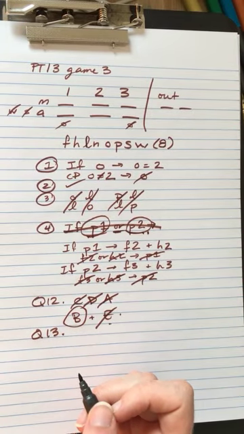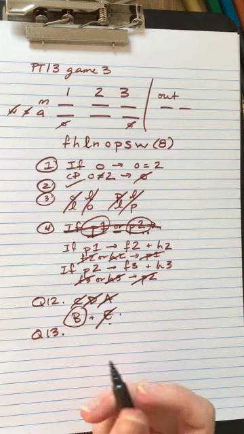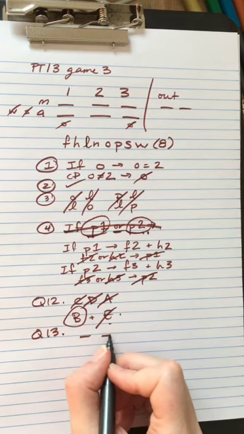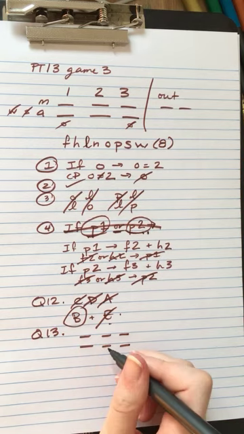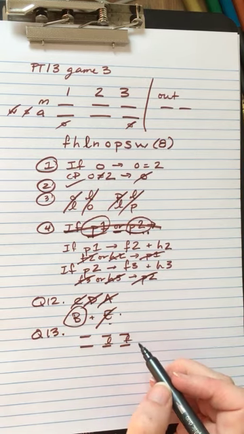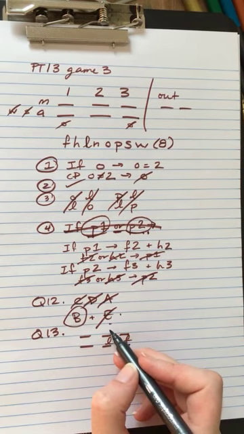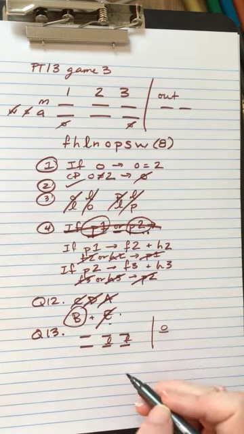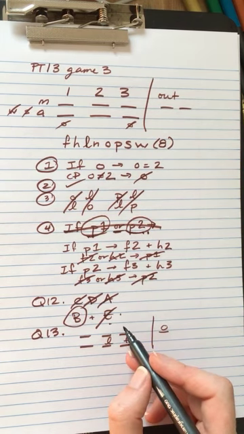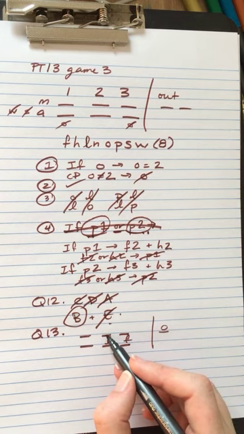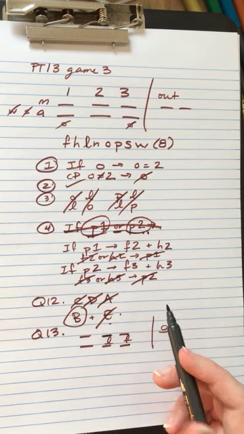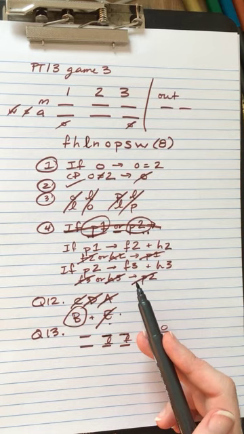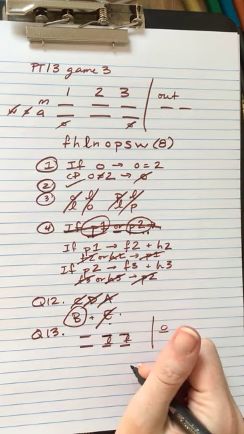Question 13, if L and F are scheduled for the afternoons of day 2 and 3, respectively. So L and F. Okay, so O can't be on 2 because L is on 2, which means that O is out. All right, and could we have P and then F and H? No, we can't have P on day 2. So we could have P on day 3, and then we would avoid rule 4. But yeah, that's the only possibility.